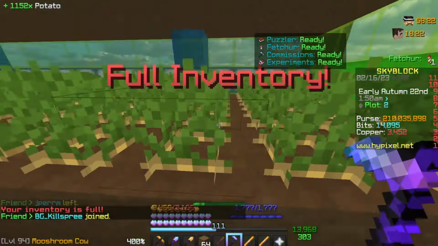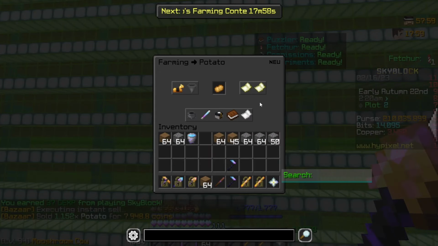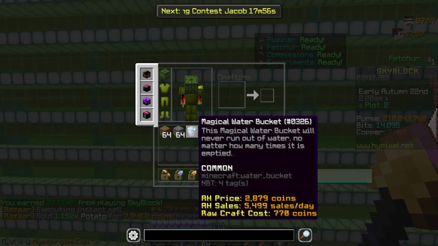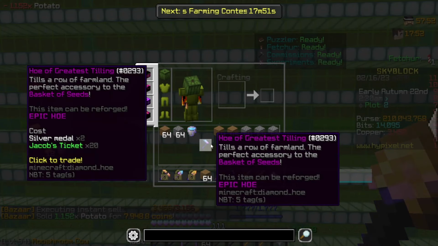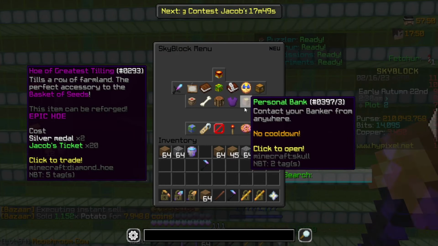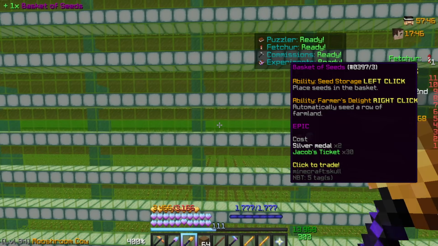But essentially, to build this farm, all you're really going to need... Oh, let me sell those potatoes real quick. All you're really going to need is cobblestone, dirt, and water. Things I would also recommend: the Hoe of Greatest Tilling, which you can get from Anita, is very useful. Alongside the Basket of Seeds, which is this thing right here, again from Anita.